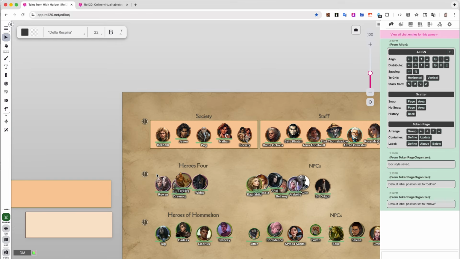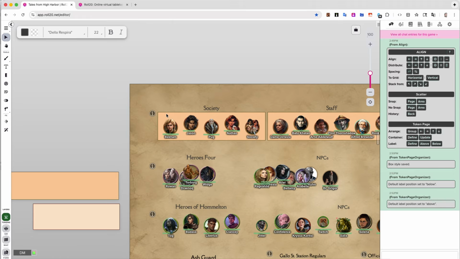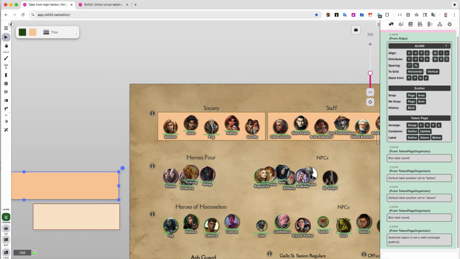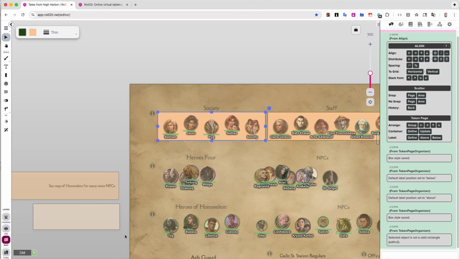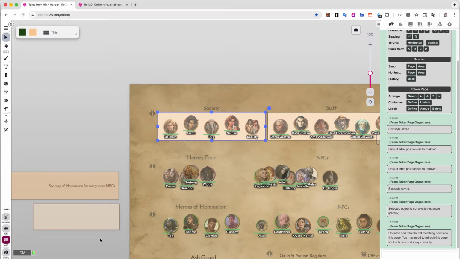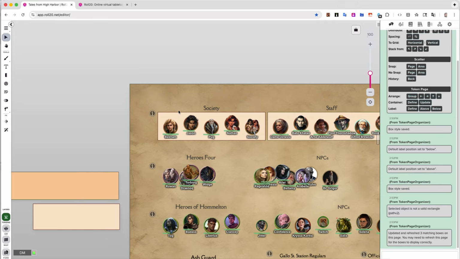There is a feature where you can say, turns out you really didn't like this rectangle style. You can define a different rectangle style, so let's go ahead and define that one. And then you click a rectangle of the old style and you click update. And what that will do is go through, oh, it's telling me it's not a valid path V2. It was probably done before I moved to jump gate, so I'm just going to go on to the map layer, select one of these guys, and I'm going to update. And you can see that it has updated them all to the new style.